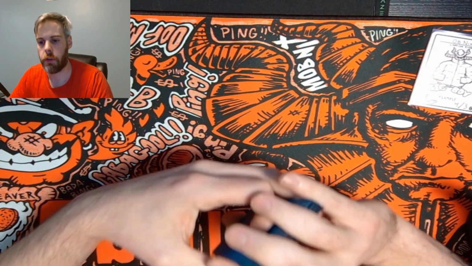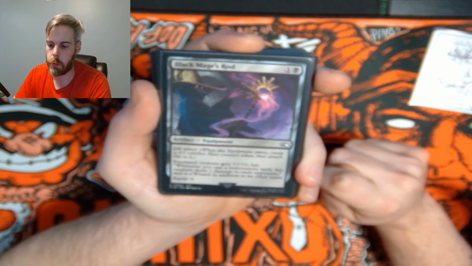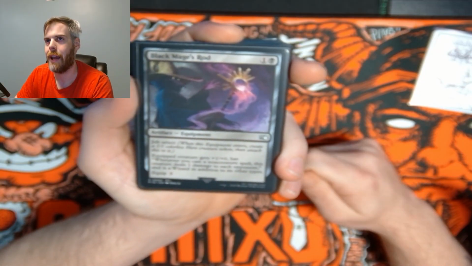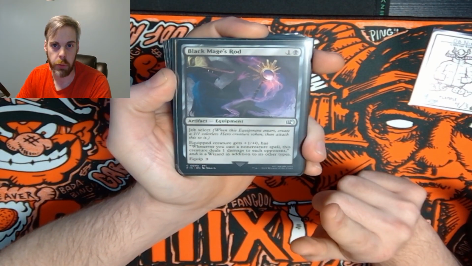New card introduced to Final Fantasy has been a killer, Black Mage's Rod. This is just the same as all of the other "whenever you cast a non-creature spell, deal damage to an opponent" effects. The difference being is, in case of a board wipe, in case of things going badly, you can actually turn any creature, or even Ob Nixilis himself, into the enabler, which is actually huge.